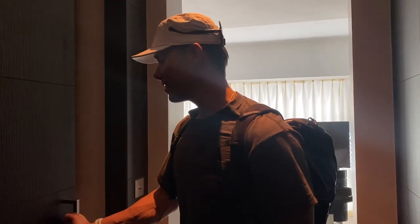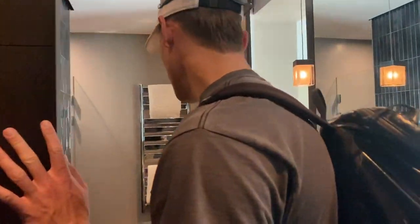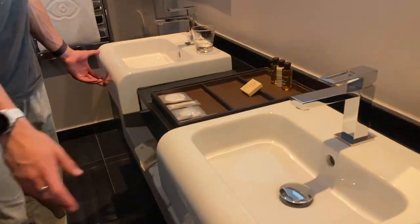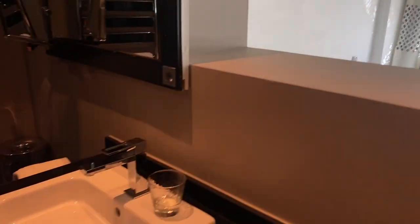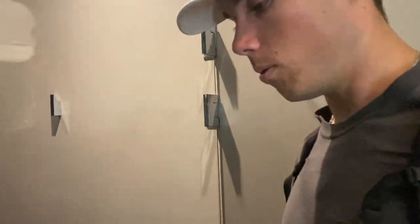I feel a little stuffed up because of my sinuses, so Seb is going to give a room tour. Okay, welcome to our room tour. First off, we have a sliding door that goes into a bathroom. Inside this bathroom, you can see two beautiful sinks. Stunning. Some tissues for Sophie's nose. You kind of jumped the gun there. Oh, sorry.